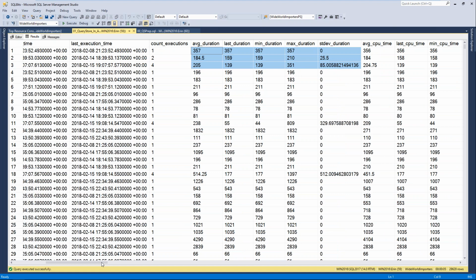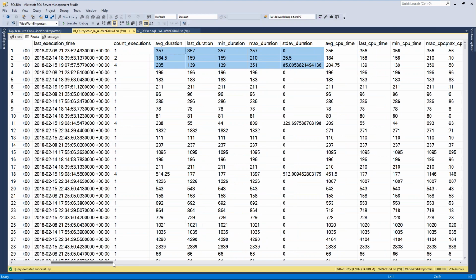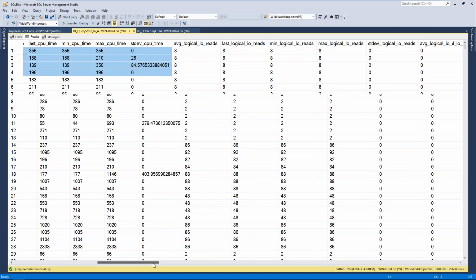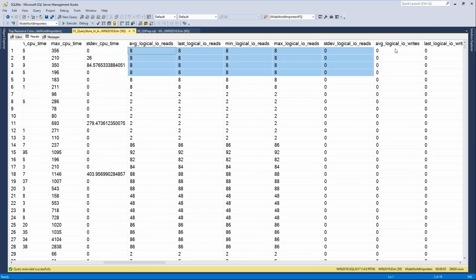And we get this not just for duration, but also for CPU, if we scroll over, right? All of those options that we had for selection within the UI for that top resource consuming report, this is where that information comes from, right? From this runtime stat store. So we also have logical, and then we have writes, and all of those other resource options are provided here.